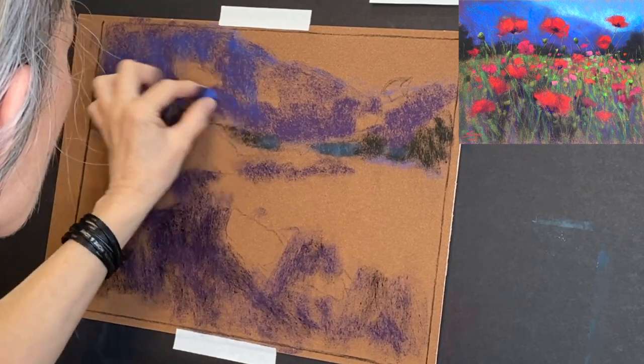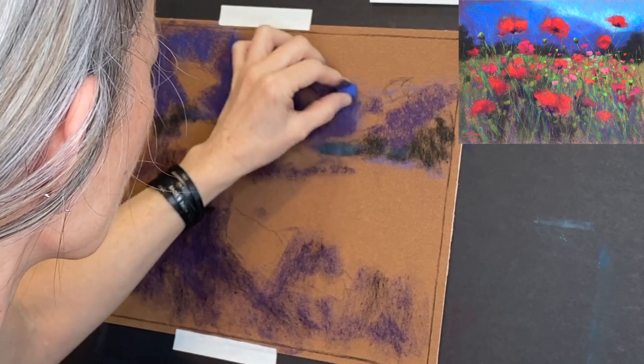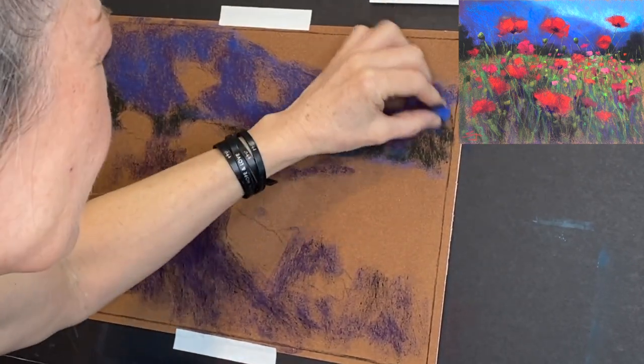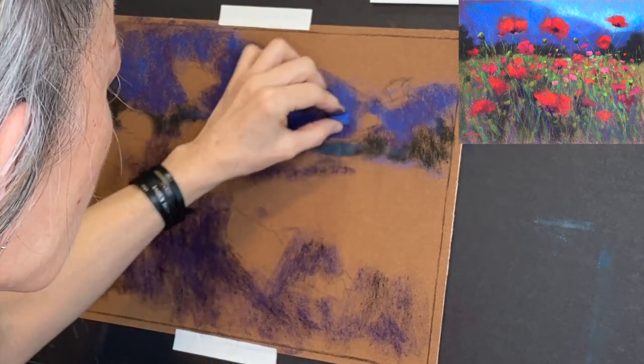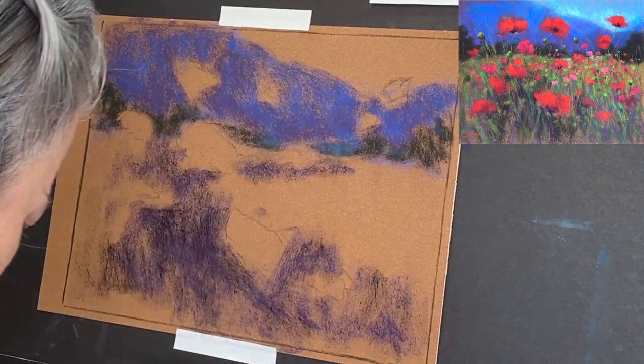Okay, I'm going to pause on that for a minute and talk to you a little bit about this. That mountain in the background was so beautiful. Now, it was like this gorgeous blue color, but I really like this blue that I have in my hand, but if I had just picked up that blue and painted that without putting that purple down beneath it, it would have been very flat and not very full of life.